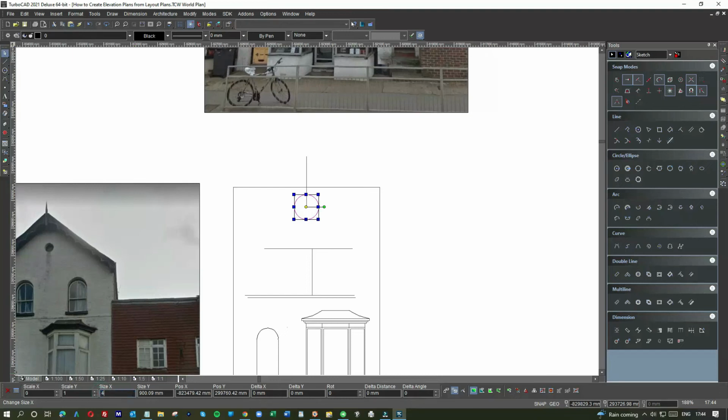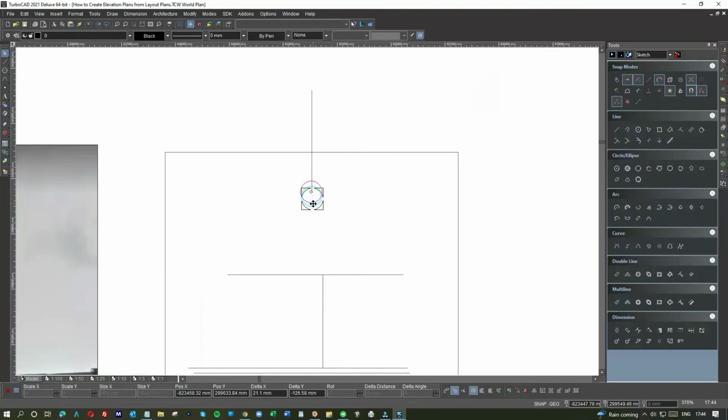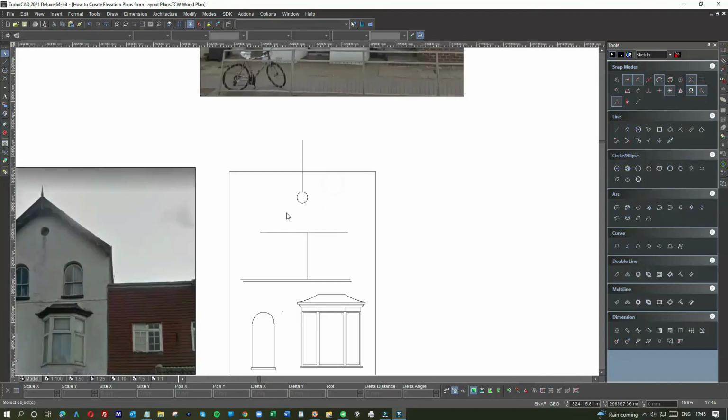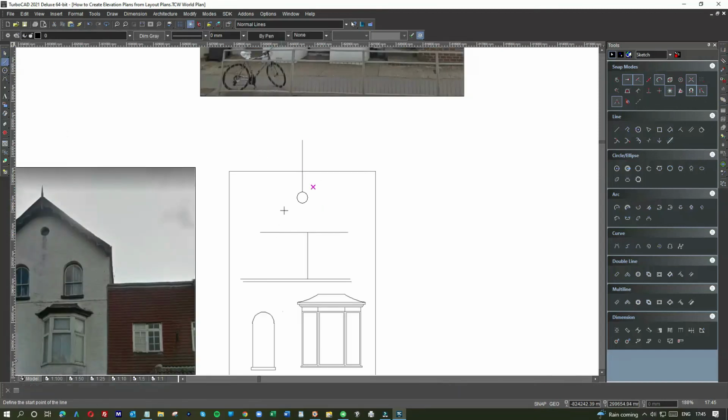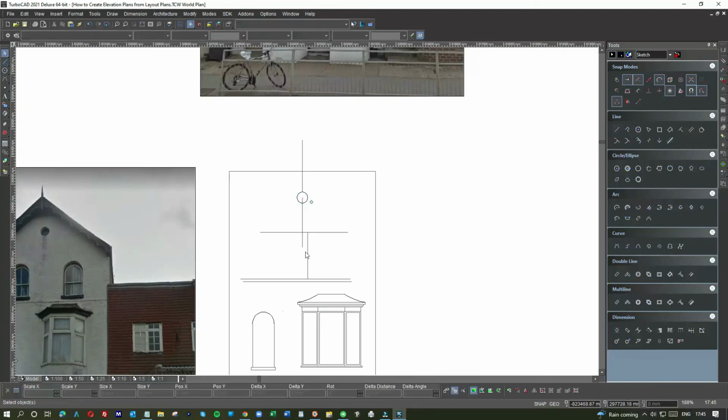It's about 400. Tab. So there you go. It's a bit lower down, about there. Even lower still, about there. Okay, getting there. And these windows are more or less center now.